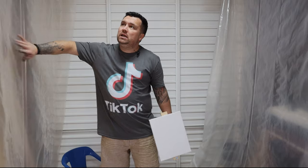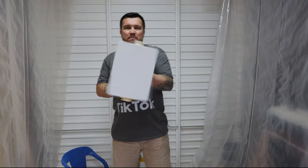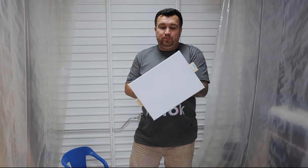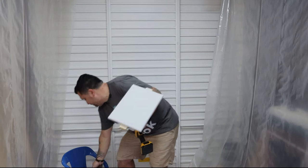Guys, this is the final art project. As you can see, today's been a bit more of a challenge. The garage is absolutely filthy. And the reason that we created the Dexter style laboratory is for this final one. This is something that I've been wanting to do since I saw it on TikTok. So, I'm hoping this is gonna be a lot easier than the pendulum swing. I really enjoyed the acrylic pour. Hopefully this is as much fun. So, let's go.